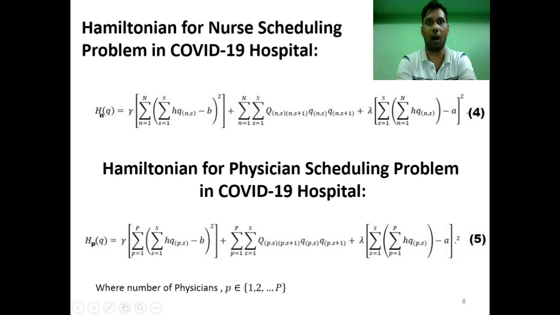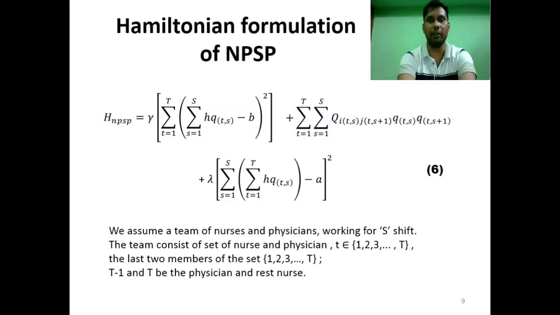The complete Hamiltonian of our nurse scheduling problem is expressed in equation four and it is just the summation of the functions h1, h2 and h3 as discussed in the last slides. For our physician scheduling problem we use the same three constraints and the objective function that we formulated for the NSP problem. For the case of PSP or physician scheduling problem the upper limits and the number of shifts per day may vary from the NSP problem. We take the number of physicians to be small p which belongs to one to capital P and the number of shifts is assigned by small s which belongs to one to capital S. Our QUBO formulation for PSP problem is expressed in equation five.